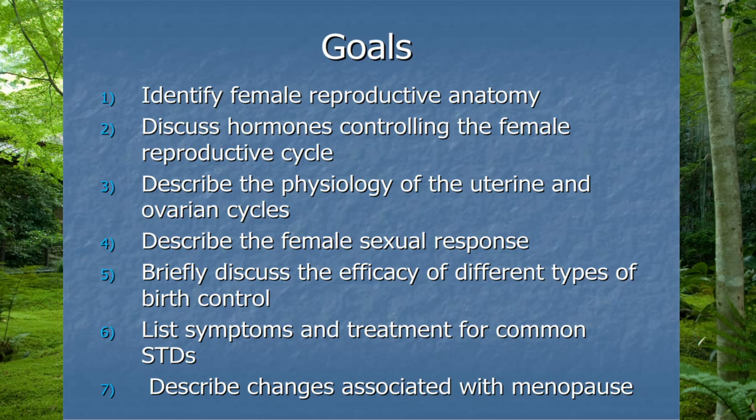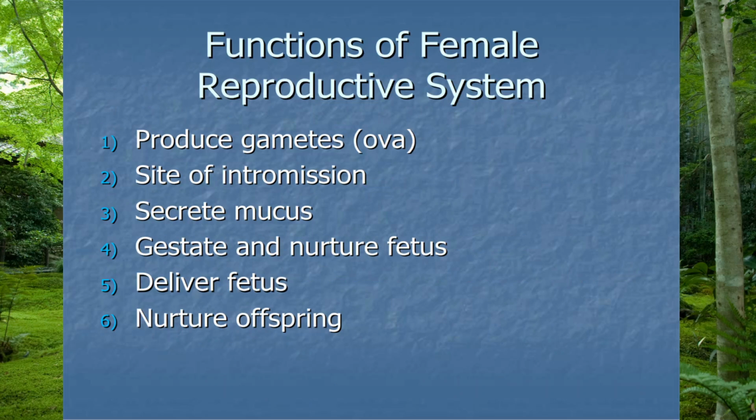We're also going to discuss the efficacy of different types of birth control and finally talk about STDs, that is sexually transmitted diseases. And finally, towards the end of the lecture, we're going to talk about the changes associated with menopause. So if you remember last week, we talked about the few different functions of the male reproductive system.